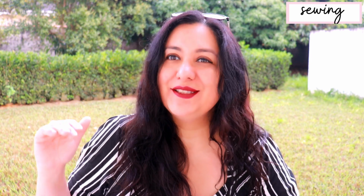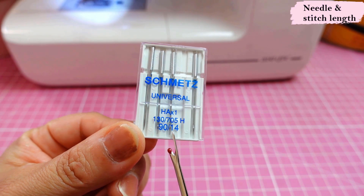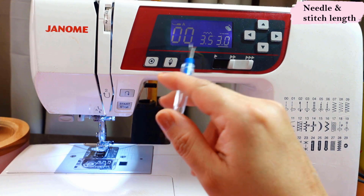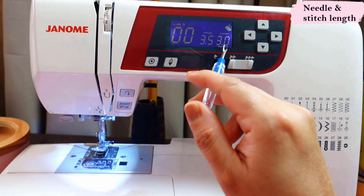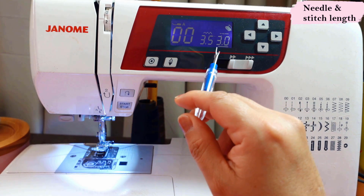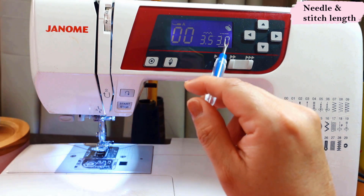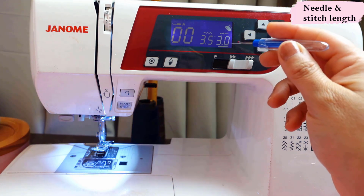Before going into the sewing, I also wanted to show you my needle and stitch length. I'm using linen, so this universal needle number 90 or 14 is going to work very well. So that's what I'm going to use. For medium weight fabrics, I just use a straight stitch, and my preferred length is 3.0, but that's just personal preference. I know some people like it shorter. I just like how this looks with the tension. That's just my preferred stitch length. When I top stitch, I make it even longer and I put it to 3.5.